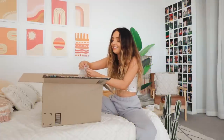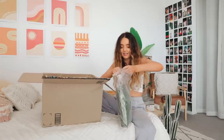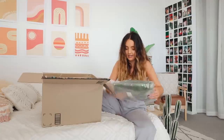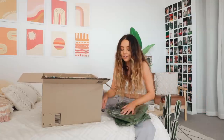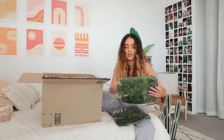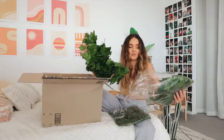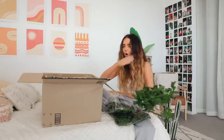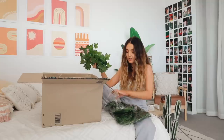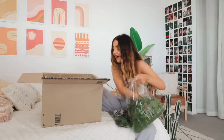So these ones, I think might have gotten recommended to me, but they're literally just heaps and heaps of green vines. I literally feel like green vines are a little old now. For some reason, because of the listing, they're not even attached to each other. I thought that they were in a big curtain of green vines. Oh, they smell disgusting. They smell so bad. I gotta put them back. Why do they smell like that?